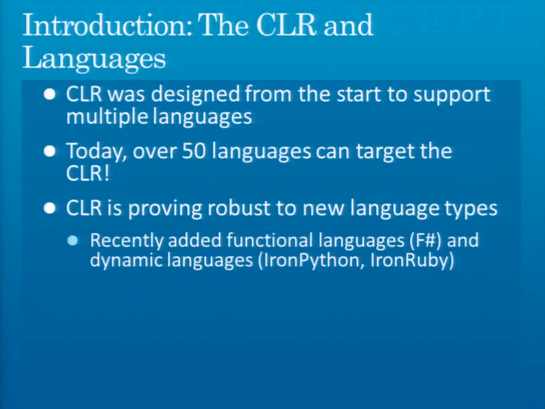Why are there so many of these languages? Over 100, Amanda says. I only found 50 on Wikipedia. But there were like 5 more yesterday. And it's because we were designed from the start to support multiple languages, and it's really a great platform for building languages on. And one of the things that's really exciting to me, wow, questions already.